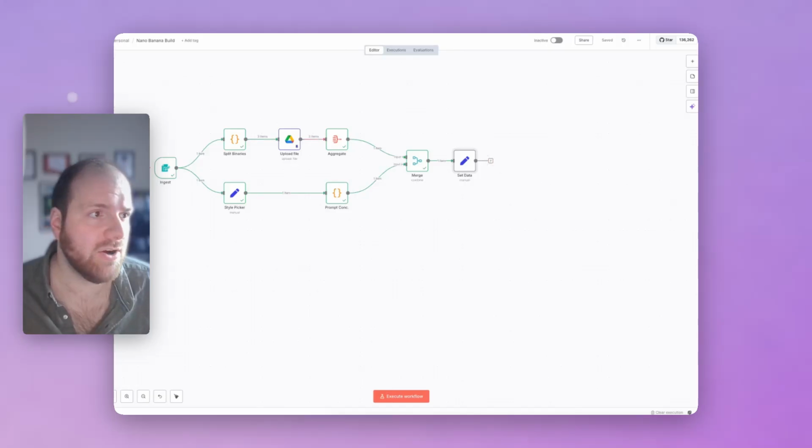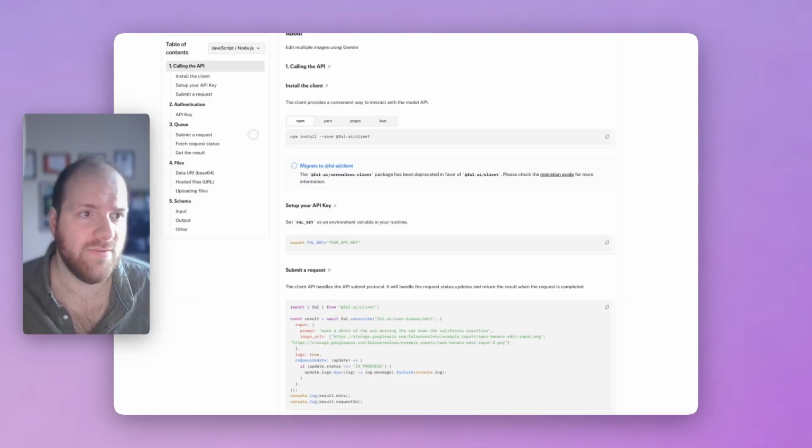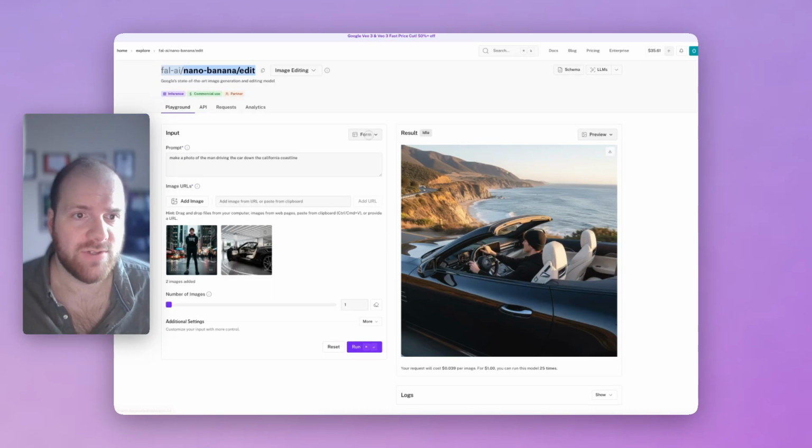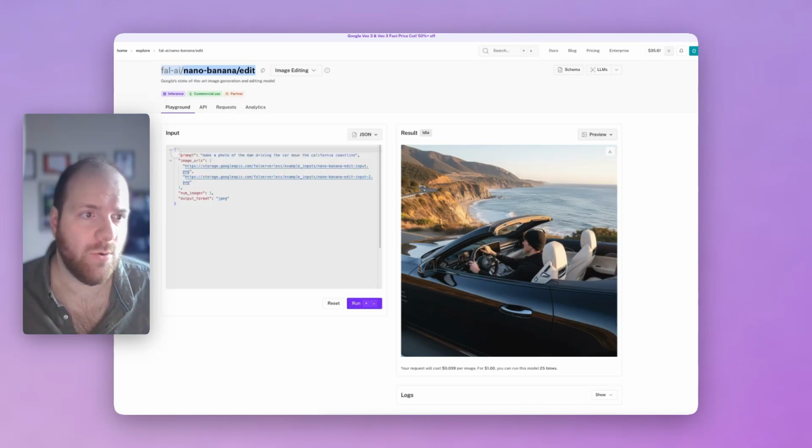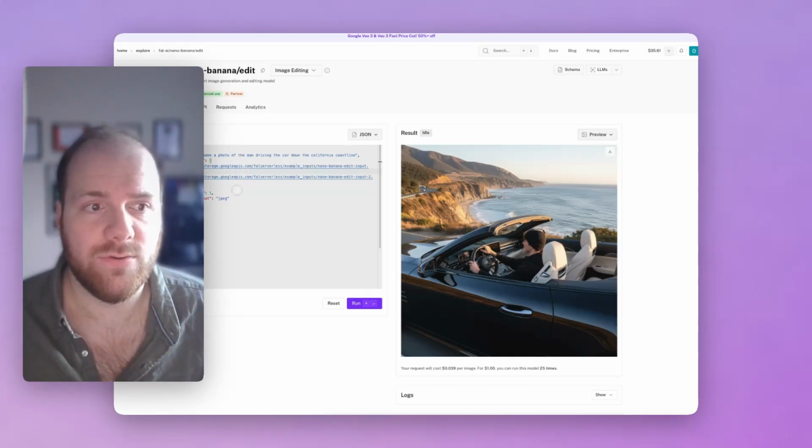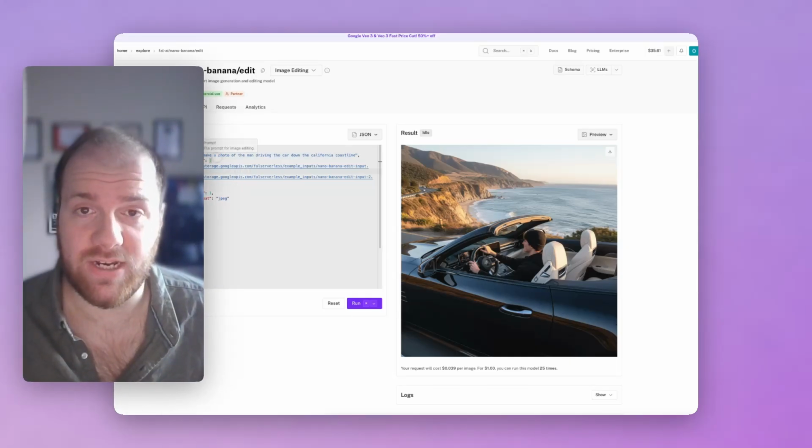Because when we are calling Nano Banana via fal, you'll see here that we require a prompt and we require image URLs, but an array of image URLs. So these are going to have to be populated somehow in order for the API call to be able to pull in all that data.